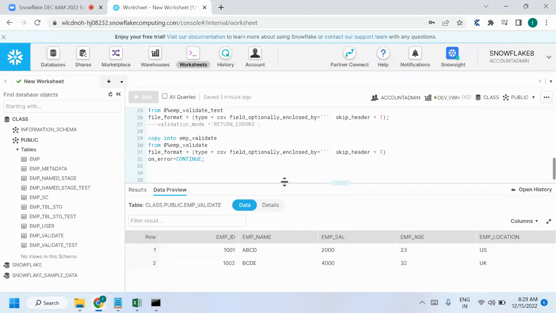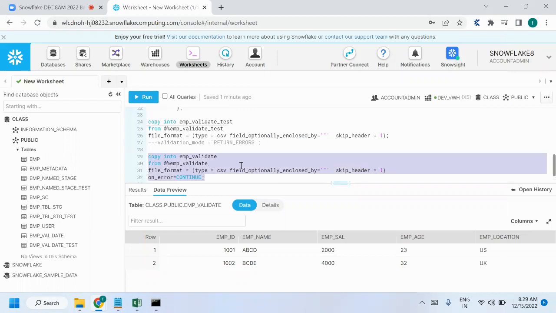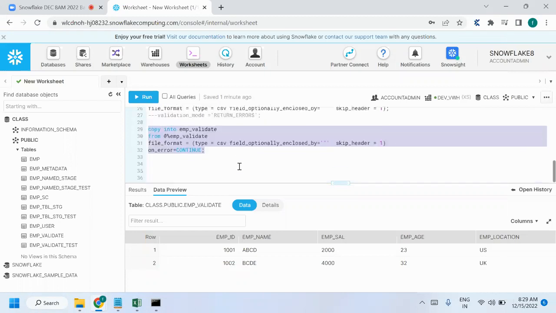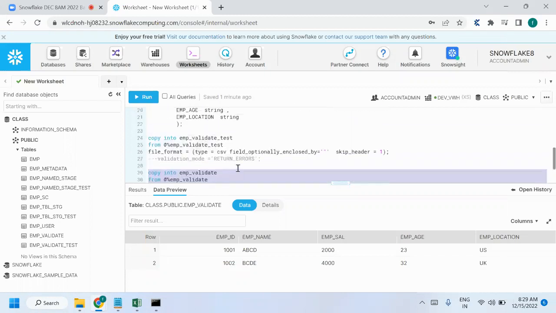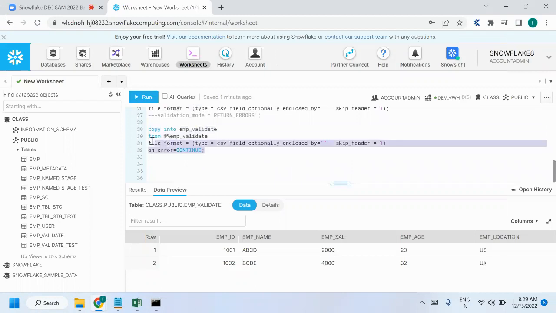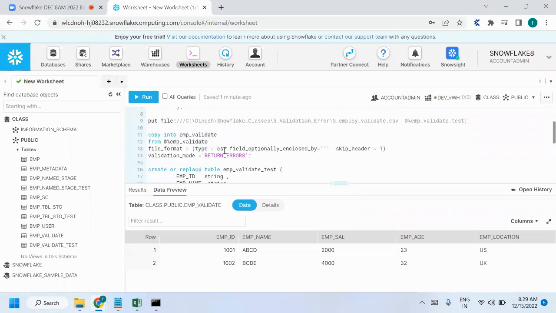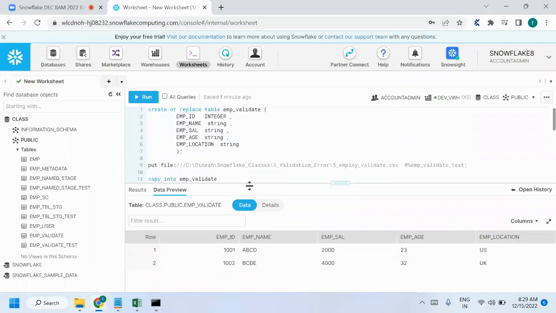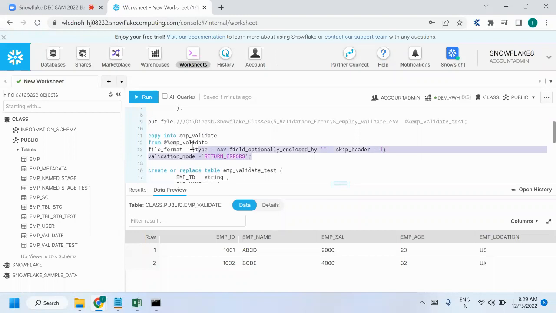So now let's observe this one. Here it has been loaded, right? Two are loaded and two are rejected. Now after loading the data, for best practices, we are going to remove the data from the particular table. Now one more thing: after loading the data, if you try validation mode equal to return errors, observe this one, this data has been loaded into the table, right? Whether I can see the errors or not. If I run this one, this is the same thing, right?